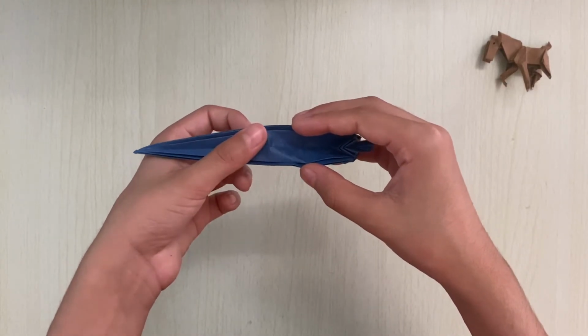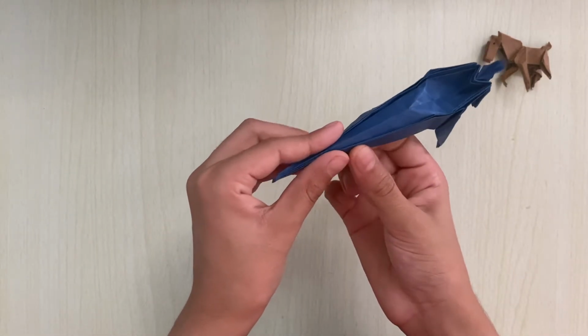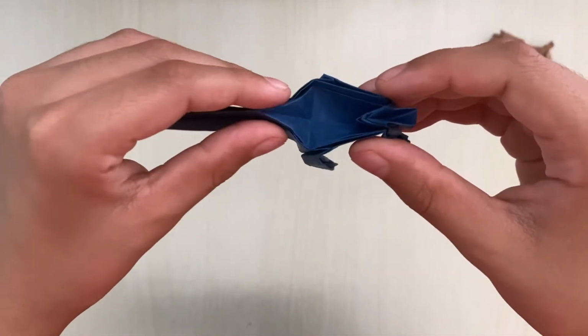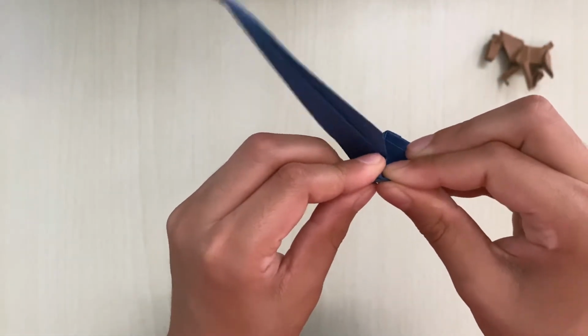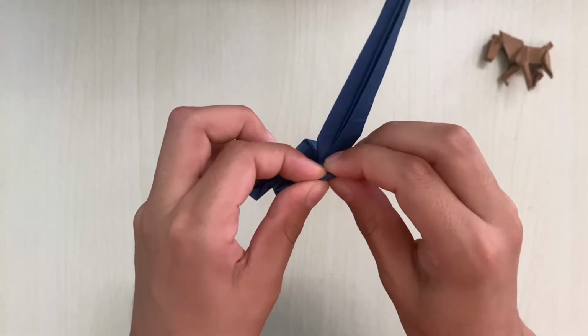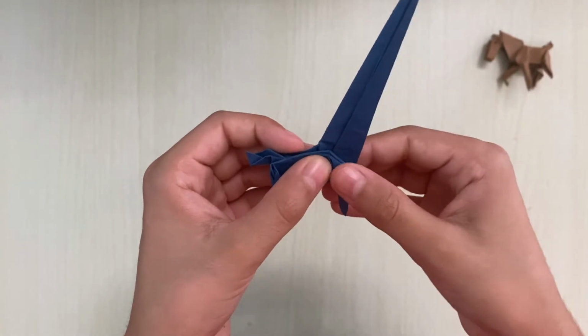So now we're going to open up this little middle part over here. And we're going to push from the bottom, just like that. You should have a little triangle fold along that middle crease. So we're going to kind of strengthen it in a way. And we're going to push it into the body. Just like that.